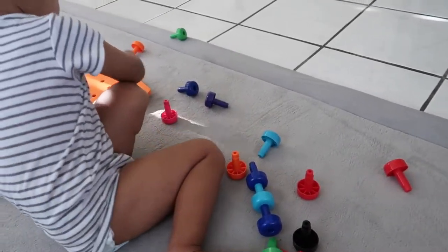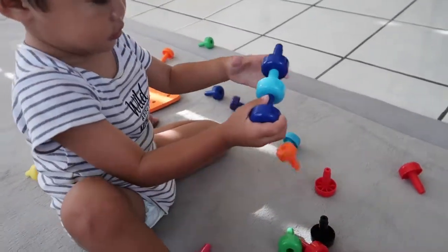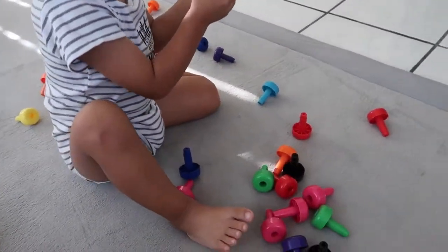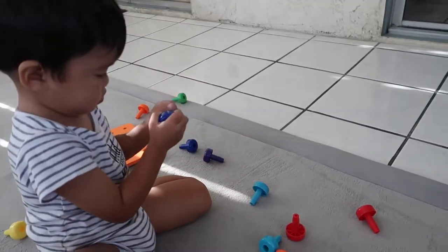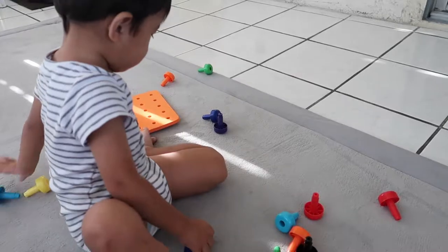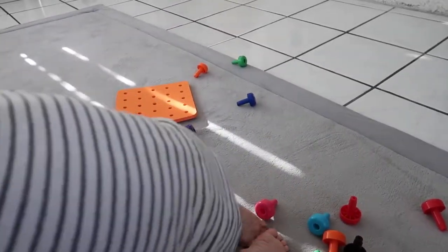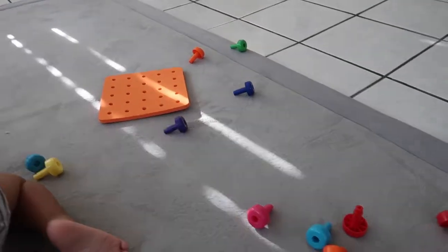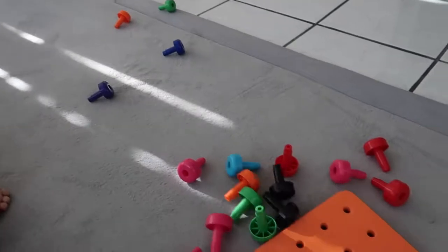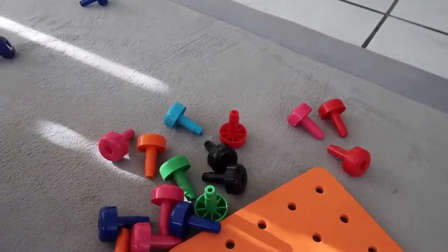Like I said, when we're sitting one-on-one, if I ask him to do something, like push it in, he'll do it. But right now he's just free playing with it, and I absolutely love it because it will really help him master his fine motor skills and hand-eye coordination, and stacking and building it up and stuff like that. It's a good teaching toy, a fun toy that teaches them all these things, and could even teach them colors.